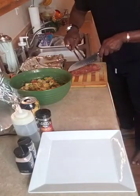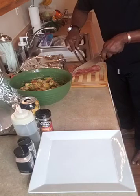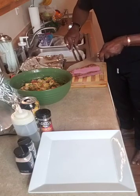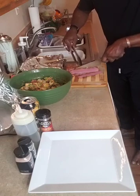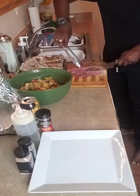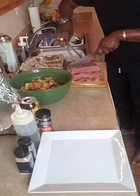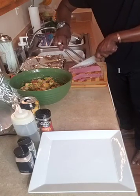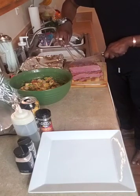A couple of slices. Okay, that's the way you're going to cut? That's falling apart. Yes, it's tender. Ooh, it is falling apart. That's gonna make some good hash. You right, babe. Well, it's just crumbling right here. Sure is. Oh my gosh.